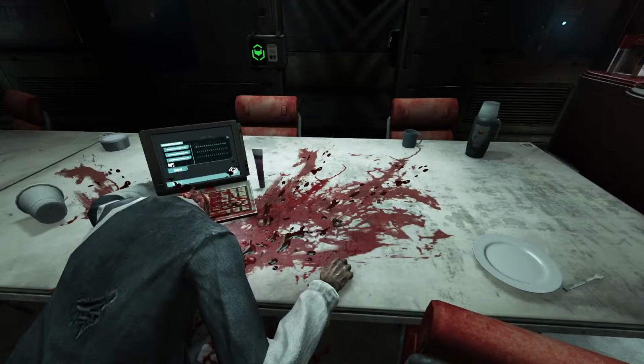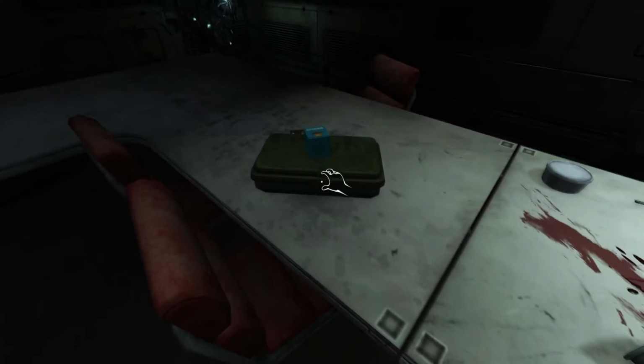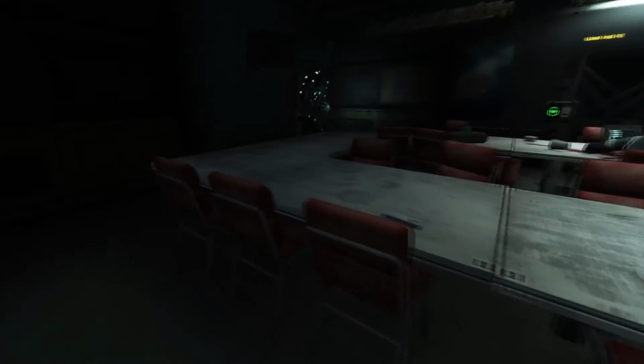So something came up behind her and chopped her head off. Seems that way. Zapped her head off. She knew too much. Flood hazard. Yeah. Okay.